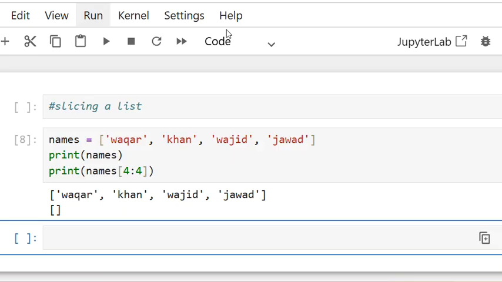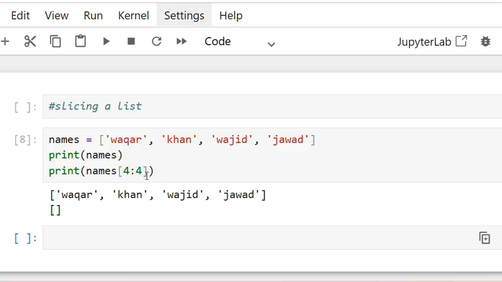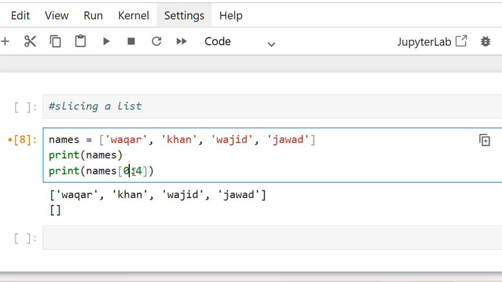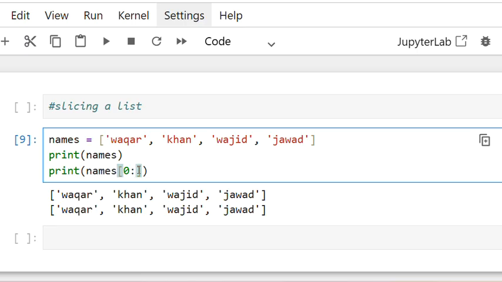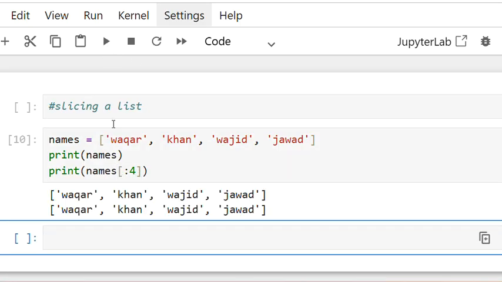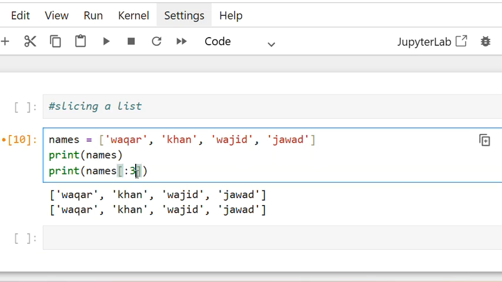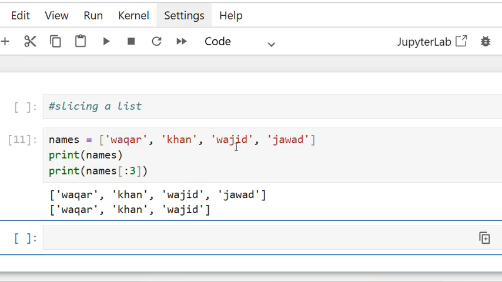Now let's talk more about list. Now if I just remove the last index, then Python will display the whole list. Now if I add just 4 here, and I just remove this, Python will display the whole list. Now if I just add 3, then it will be displayed till here.